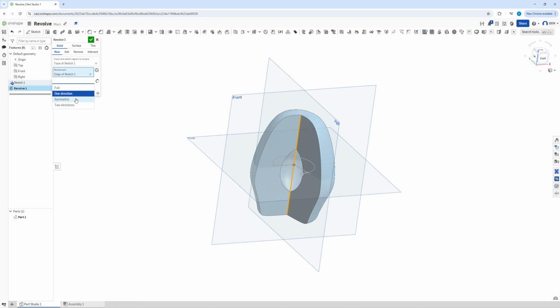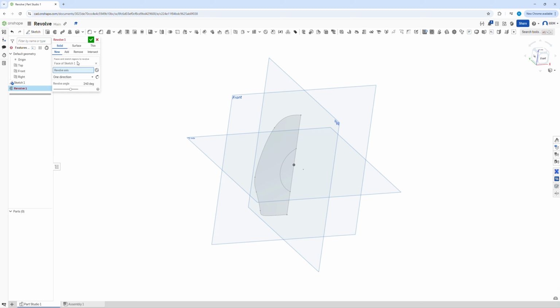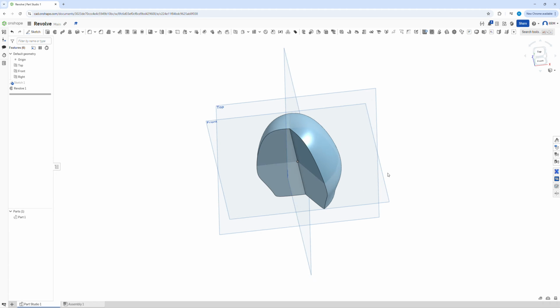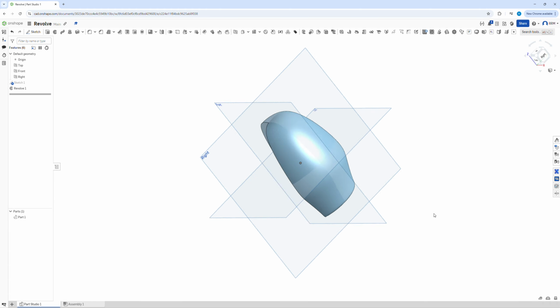We could have done this symmetrical, 2 directions, whatever you want to do. You can revolve things a certain distance. So I could make this, say, 240 degrees, and that is now revolved at that point. So if I was to go back, let's just take away that revolve axis and edit these, and let's say we want to add that as well, make my revolve axis the same line there. You can now see that is a solid part. Okay, so I can green tick that, and I have revolved that a certain distance, which is quite nice.